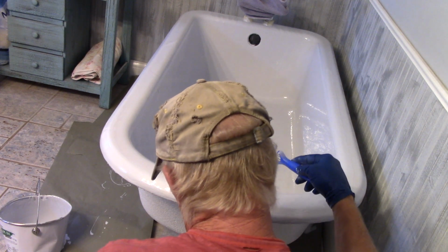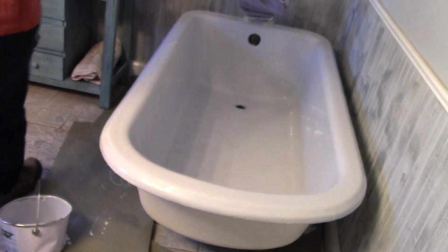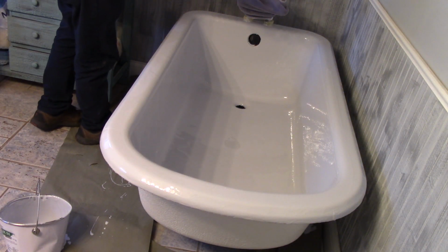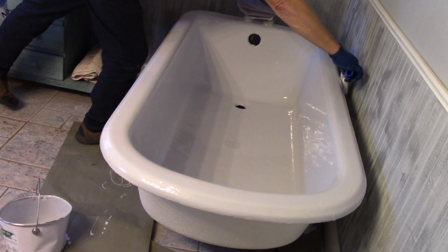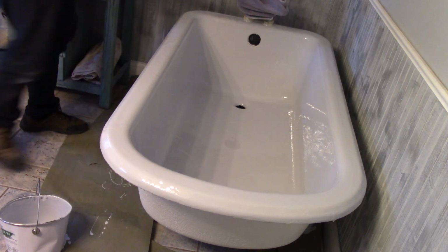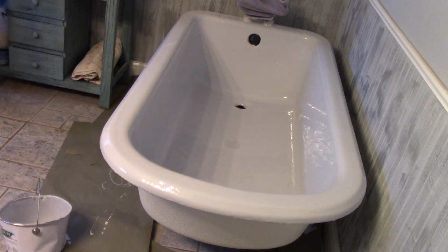Ooh, that's a little fork. Kind of go along this back edge here. Can't really see back there. Definitely can't stand back there. So when you're in a situation like me, you just have to trust that it's getting back there. Oh crap, just got that on the wall. Give me a piece of paper. That is where the paper towels come in handy.